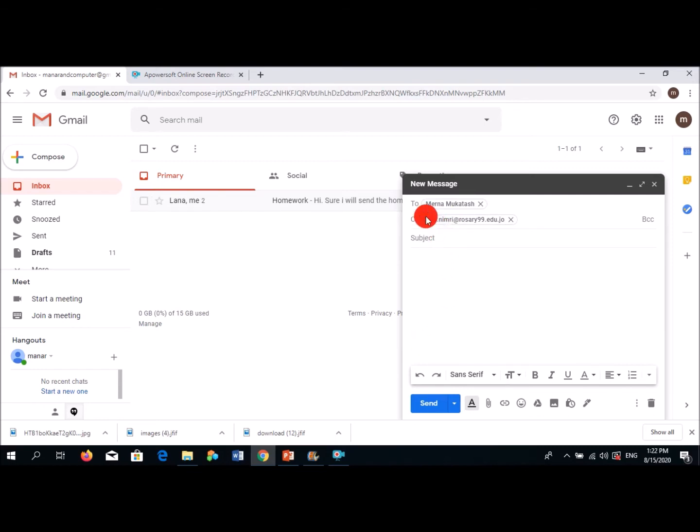Now when I send the email to Mirna, Mirna will know that I sent the email to Lina as well. So if you send an email to someone and you CC the other person, the first person will know that this person is CC'd or copied on the same email.